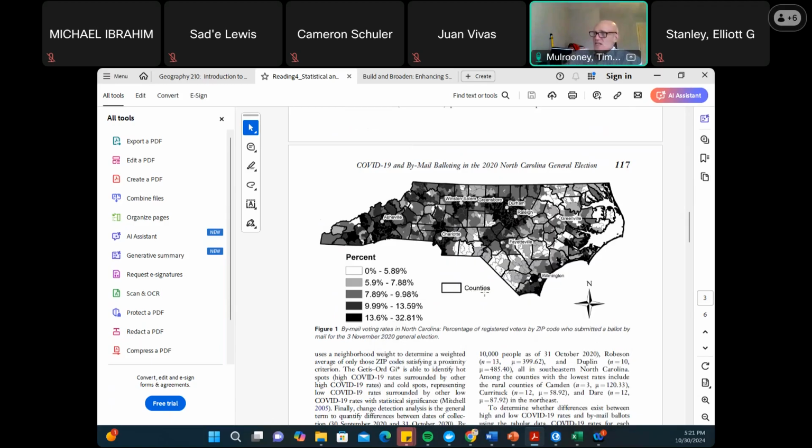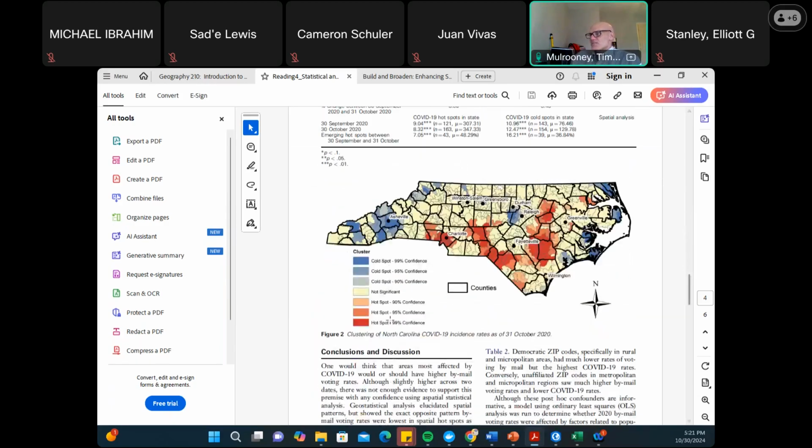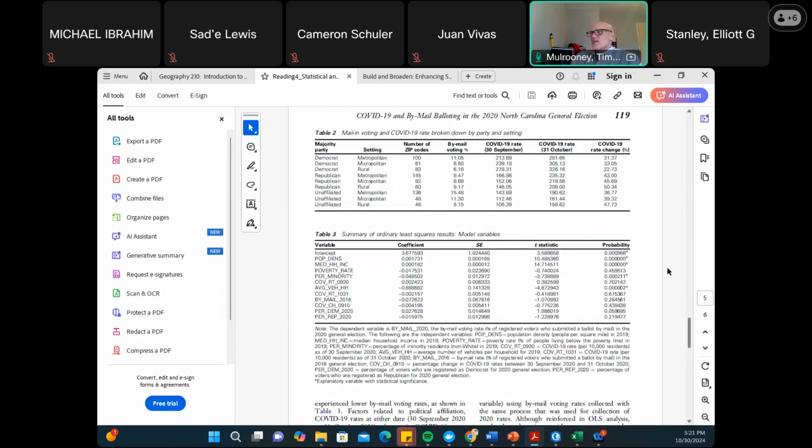when it was just the same exact patterns as before, because each of these zip codes is going to be a data point, and these things have values, percentages, incomes, everything we have attached to this. And I'll go back and revisit this because a map like this, we remember this. Remember this map right here. But we're going to be looking at this table right here when we run something called OLS, ordinary least squares analysis, where we're going to look at all the different factors that try to explain by-mail voting patterns.